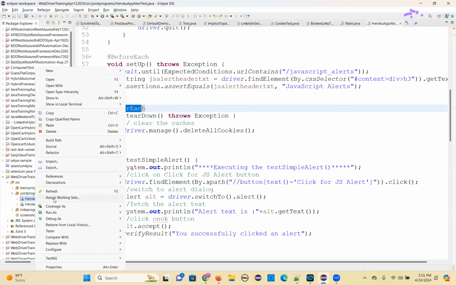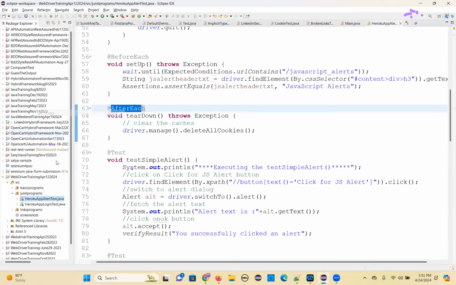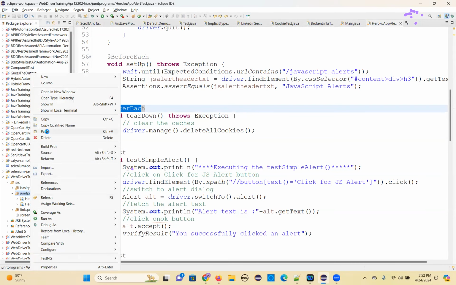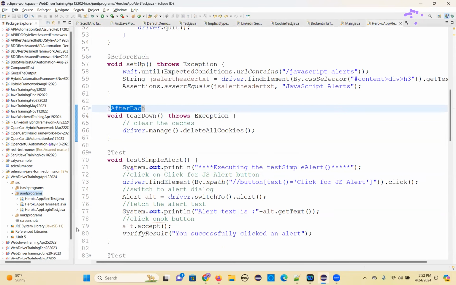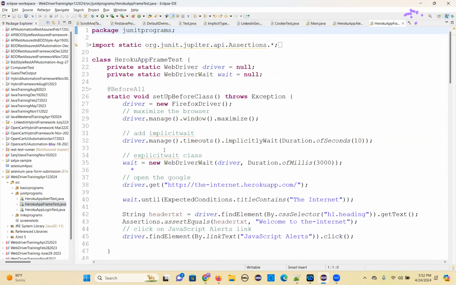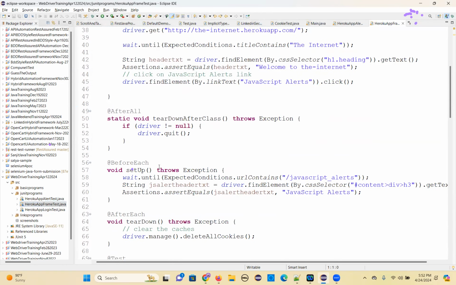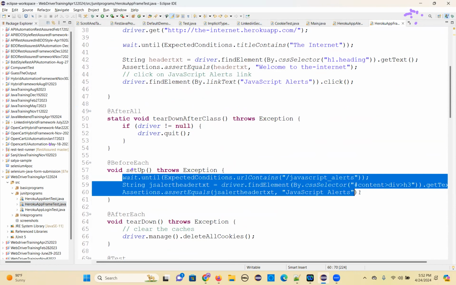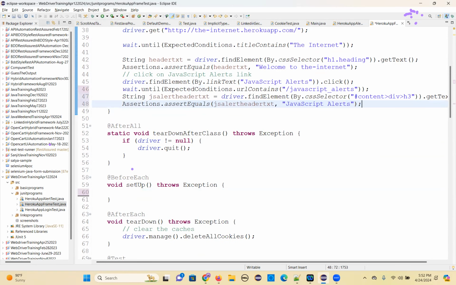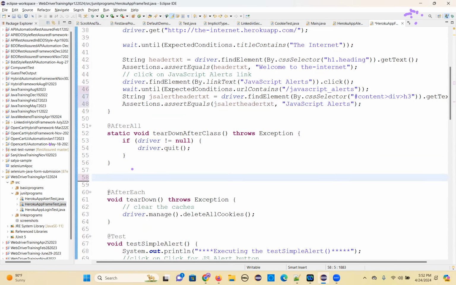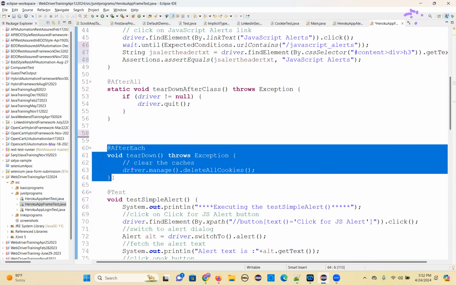So I'm going to create a copy: copy this and paste it here. Just simply Heroku app frame test. What I'm going to do here is take out this before each and move this entire code to here only. So remove this before each. After each also you don't need.